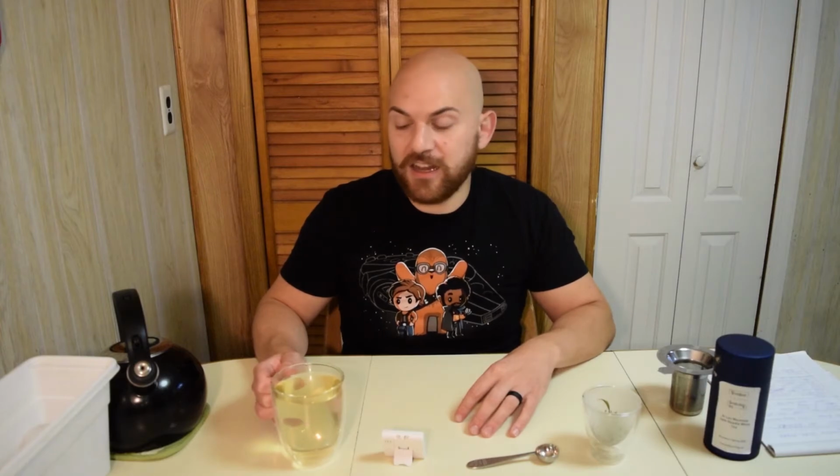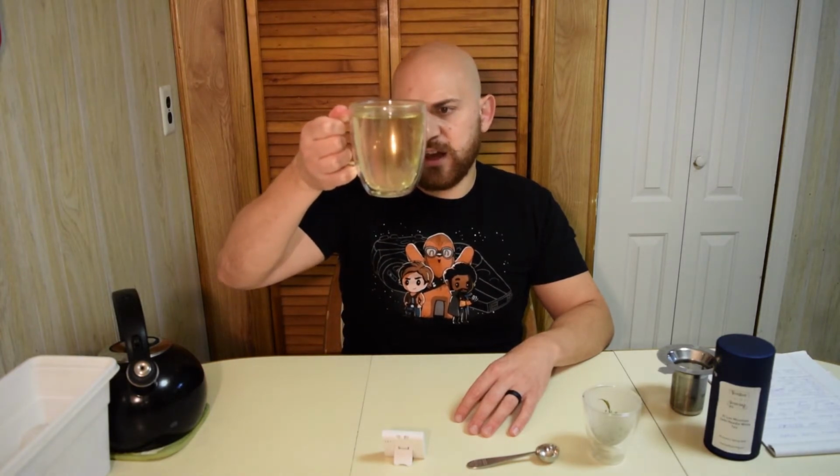So we went over the color. Let's smell the brew. Let's taste it. So remember, we smell. Definitely wheatgrass in the beginning. It's very good. It's much more earthy than other white teas I've had. It almost has some similar properties to a green tea, which makes me think that in the drying process, maybe they do something a little similar, but not all the way. I don't know, there are different drying processes.